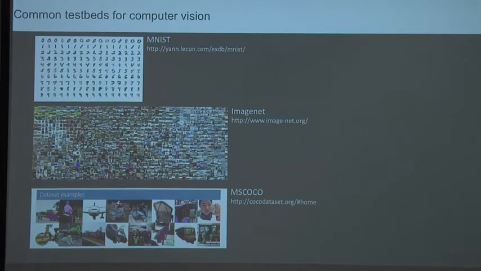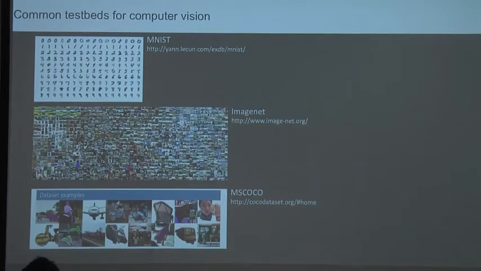So there has been an explosion in the availability of data sets that can be used to train computer vision algorithms. One of the earliest ones was MNIST. MNIST has become the equivalent of the hello world in the machine learning community. This is a database of handwritten digits that people use to start learning about deep convolutional networks and to start learning about machine learning. The idea is that you get images like these, and you need to train your vision algorithm to say this is a 0, this is a 2, etc.